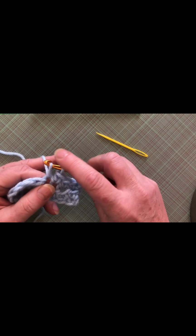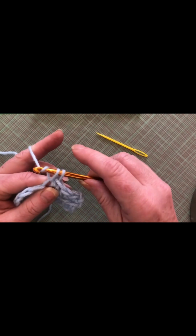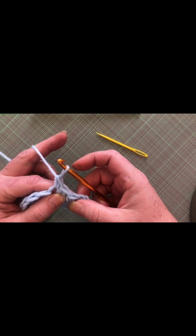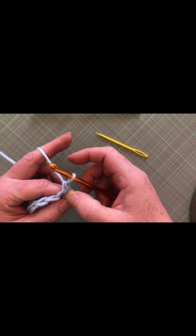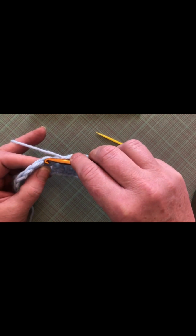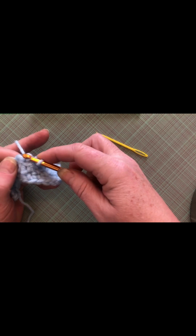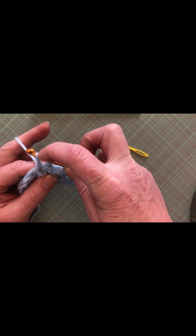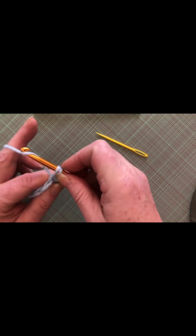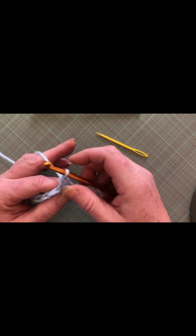I call this pulling a loop. So that when I yarn over again and bring it through both of those, through 2, I've completed a single crochet. So again, we're going to insert our hook, yarn over and pull that through. We've pulled a loop. We have our pulled loop, we have our original loop from our project, and to combine those, we're going to yarn over and pull through both loops.